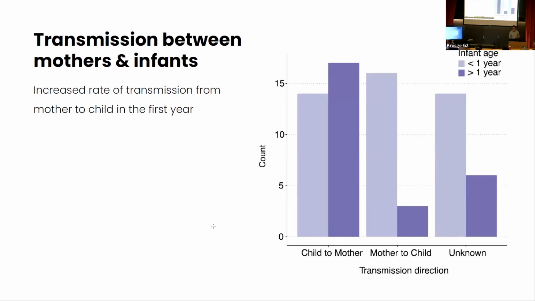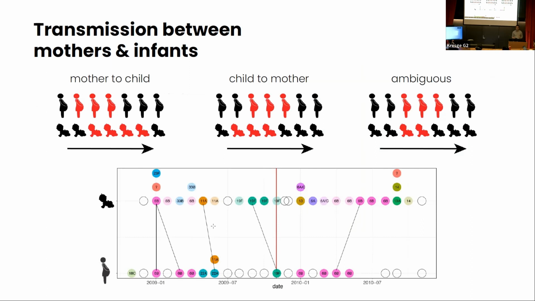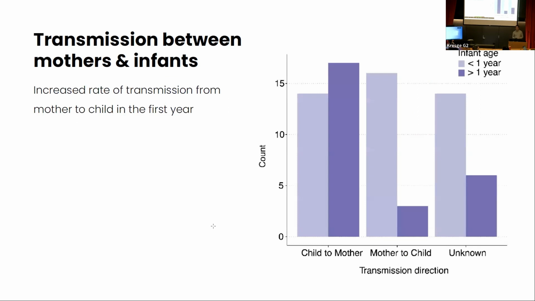Well, I should say, we were also interested in whether this changed between when the child was less than 1 year of age and older than 1 year of age, because we're interested in whether the dynamics changed as the child grew older. And what we did find was that when they were very young, they were more likely to be infected by their mothers than once they were over 1 year of age. So this suggests that the transmission from mother to child is stronger when the child is very young, and perhaps there's much more close contact between the mother and the child, and that this then weakens as the child gets older.